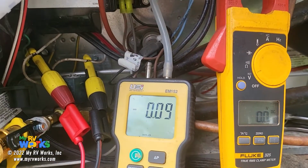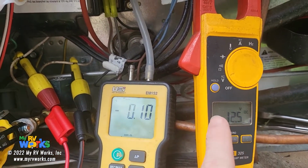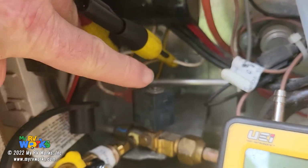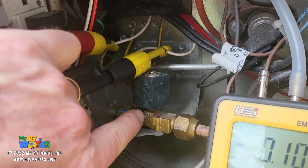Okay, make sure you don't have a glare. Here we can see the 12 volts on the voltage, but 0 on our gas valve. So that's telling us that the solenoid is receiving power, but there's no LP coming through this gas valve.